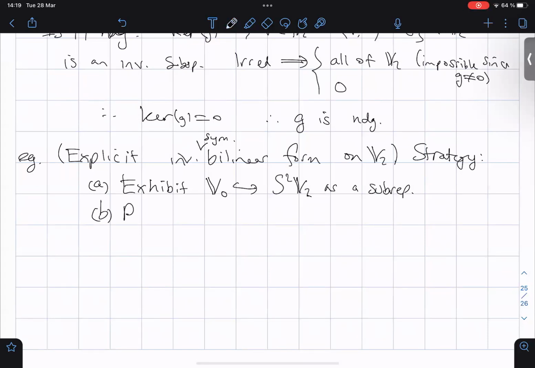After that, I mean, this is sitting inside not S2 V2 star, but S2 V2. So we're going to use an intertwiner. We're going to create an intertwiner from that tau intertwiner that we looked at in the first hour, we're going to induce an intertwiner from this space to this space, and then we're going to restrict to the image of this V0 sitting inside here. Okay, so let's make this all explicit and concrete.